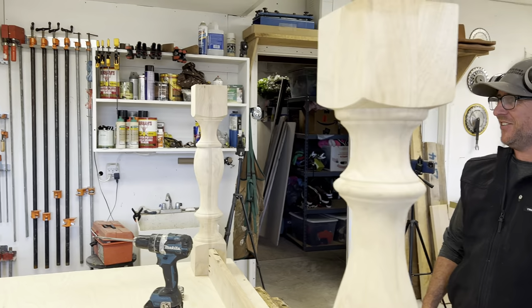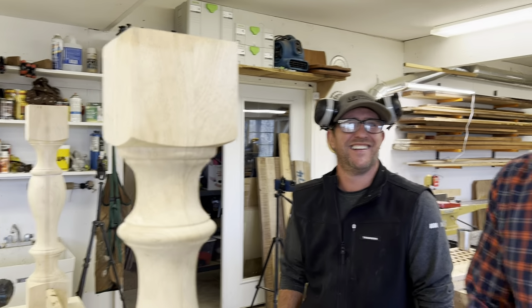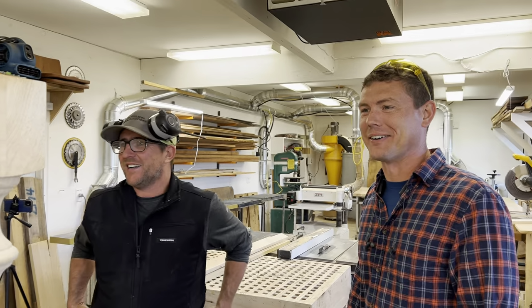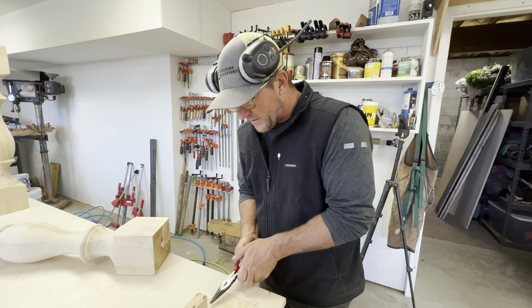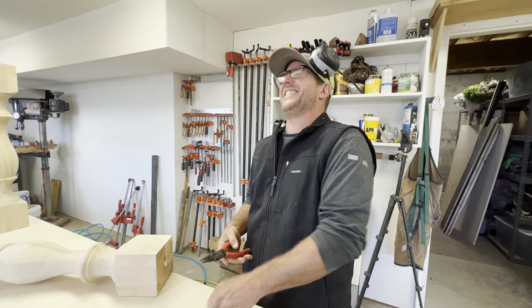Two are the same. Well, I mean, it just depends on where you're sitting. We just need to flip two up. I don't think you'll notice. I don't think anybody else would notice. I would just leave it. Oh my, there's pinnails and everything in them. Oh, I gotta go. I'll come back in a little bit. I asked you. No. They look the same to me. No, that is not how this went.